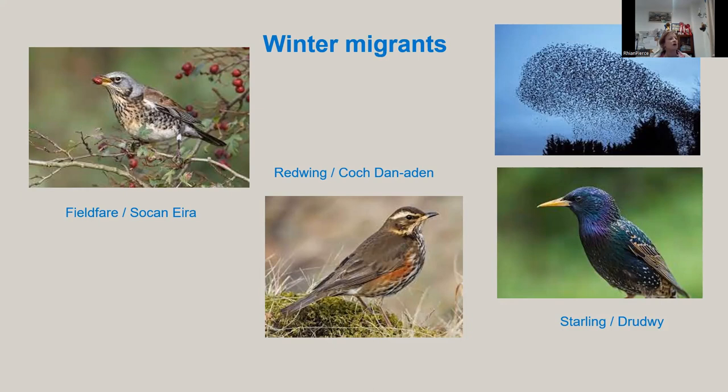The redwing, it's pretty obvious why it's called a redwing, because it has red under the wing. But sometimes, if it's in taller vegetation, you might not see that. What is distinctive is the white eye stripe above the eye. So if you're going about and you're trying to identify birds, just make a note of where you see the white eye stripe. Some have it above, some have it below, some might have a white necklace. And something you might not think is that important is the difference between one species and another.